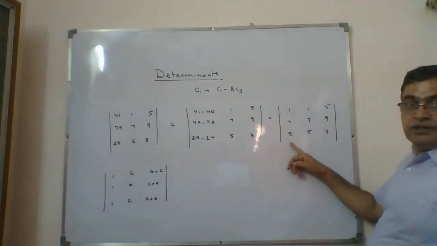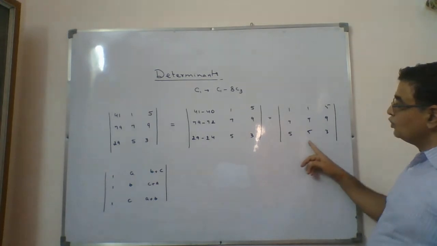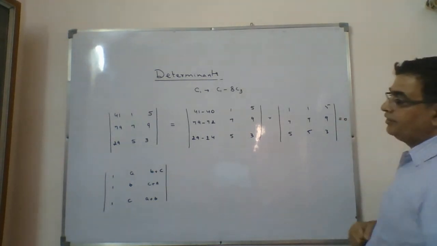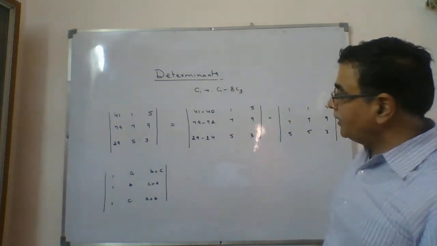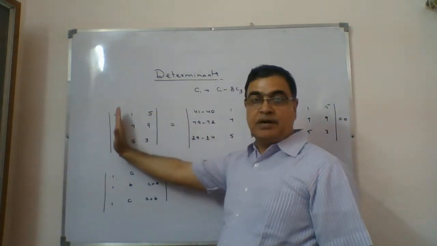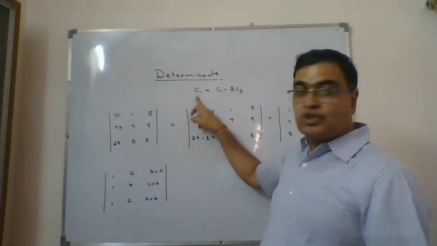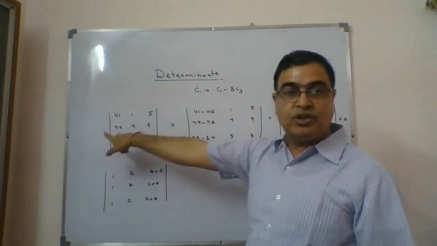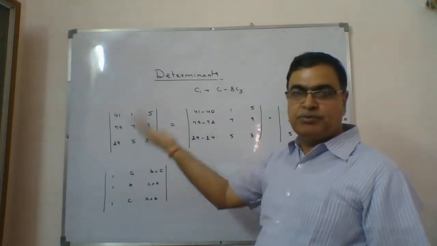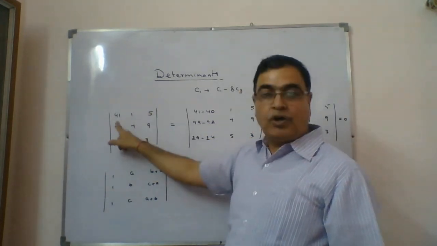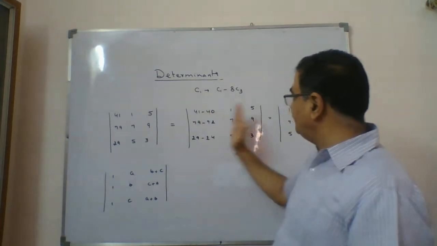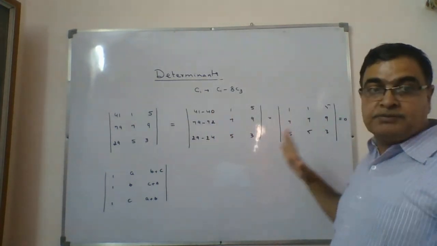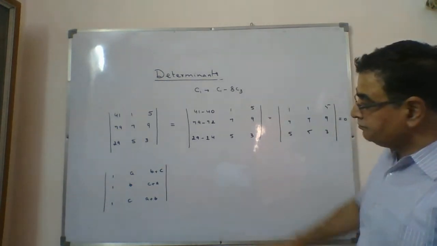What you find here? In this determinant now, two columns are identical. And if two columns are identical, the value of the determinant is 0. So what I have done first, we reduced this number by applying the operation on column C1 as C1 minus 8 times C3, the maximum possible, which will be nearer to 41. Then when we subtracted, we got this result showing that two columns are identical and we got the result.